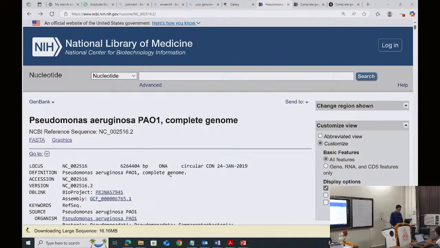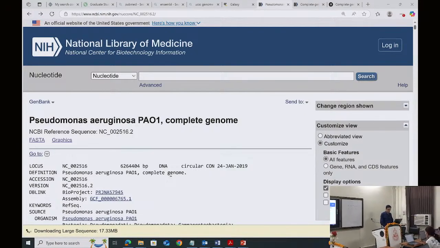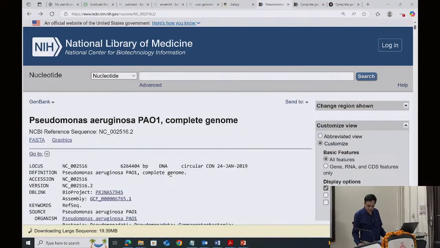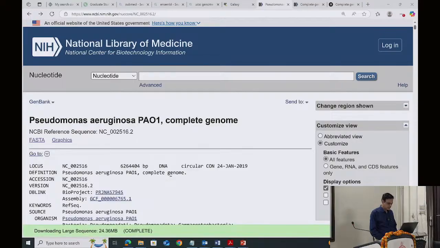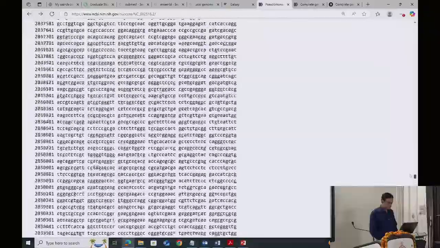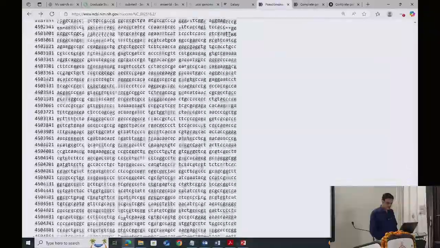It's a large sequence. Okay, complete. So I will go to the end. So here is the genome actually in the end.